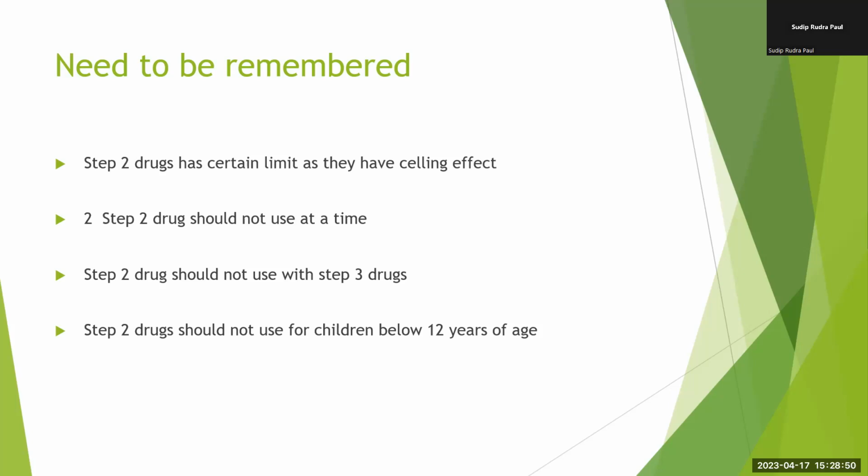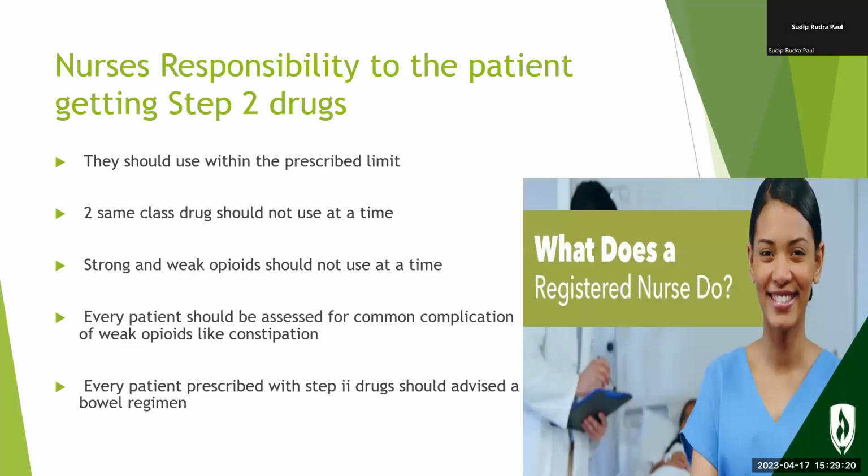But in some hospitals, in your setup, if morphine or any strong opioid is not available, or maybe the baby is hypersensitive to morphine, then in this kind of patient, sometimes on an SOS basis, they use tramadol with special precautions. But generally we should not use step 2 drugs in children below 12 years of age.